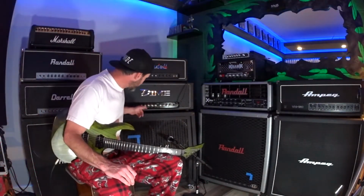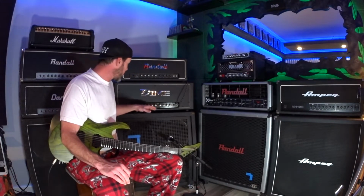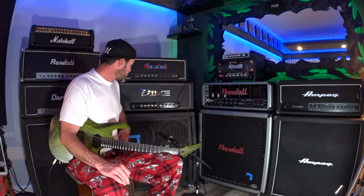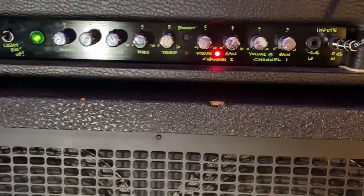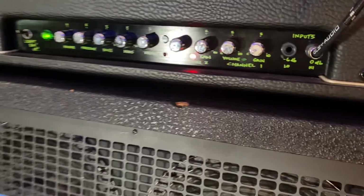We got presence on like six. Bass on 4, mids 4, treble 5, 6, gain at like 6, and then volume's down quite a bit. This thing's just loud.